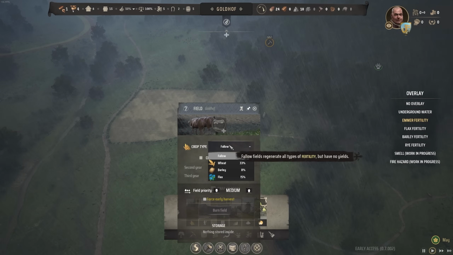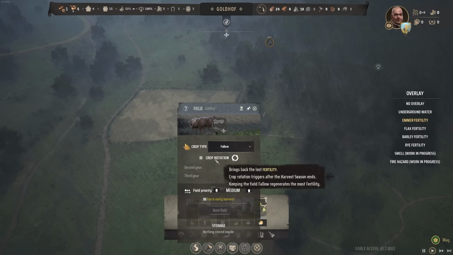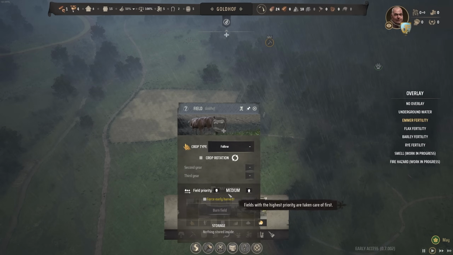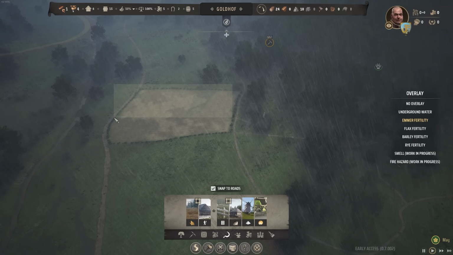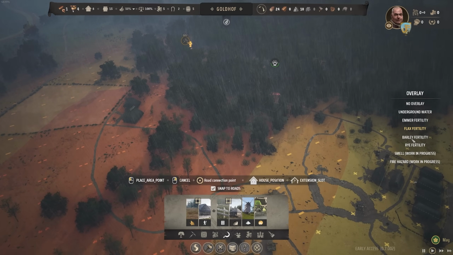So I think what we're gonna do is we're gonna try and regenerate the fields. We're gonna try and fallow them for now. I think that's gonna be a good idea. We basically just take this time to try and sort out the fertility, because it's really not very good. And then over here, we have flax and barley.